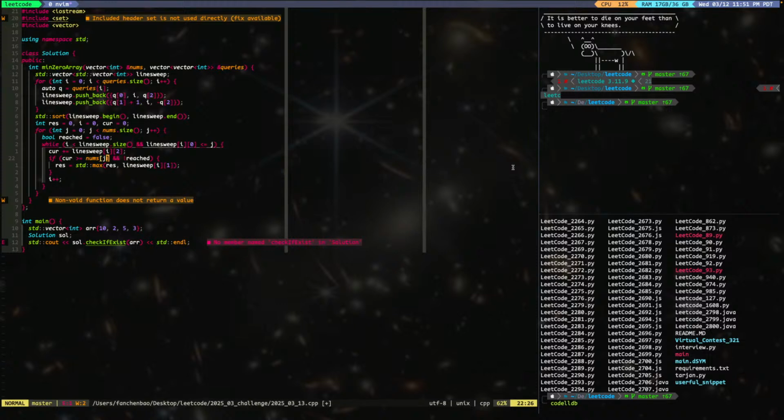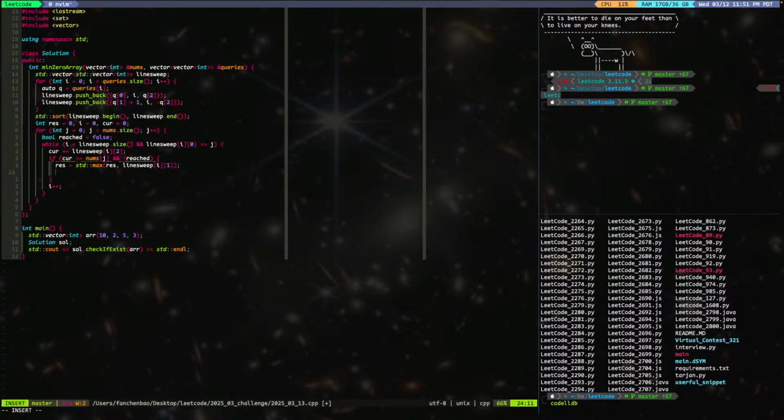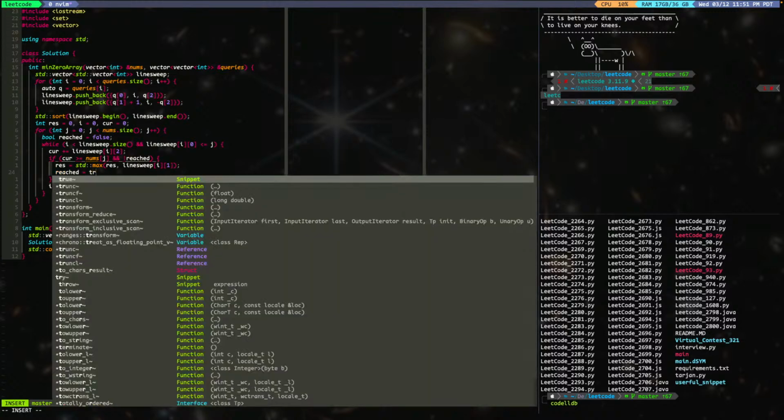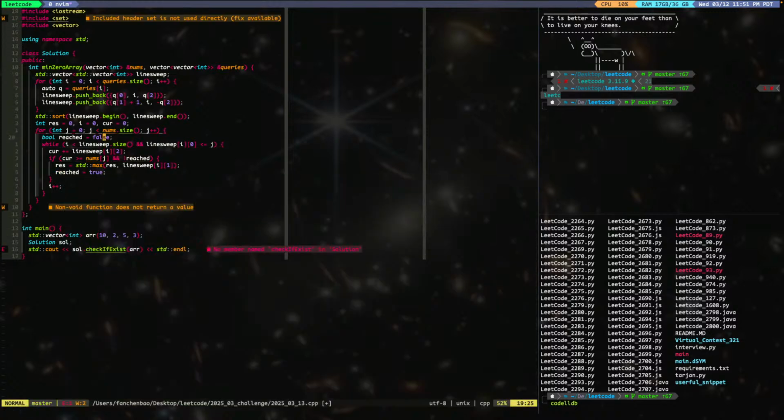So if this is smaller, then we don't do anything. But if it's bigger, then we shall set. Yeah, so the first time and not reached, and then we set reached equal to true. Alright, so because we set reached to false, each time it's smaller. The first time it's bigger and reached is false, I check. That's not true.